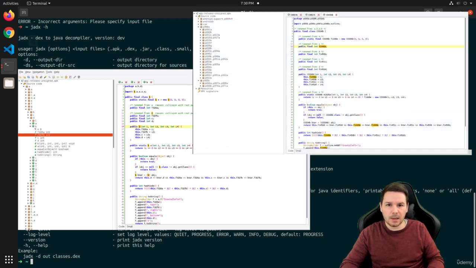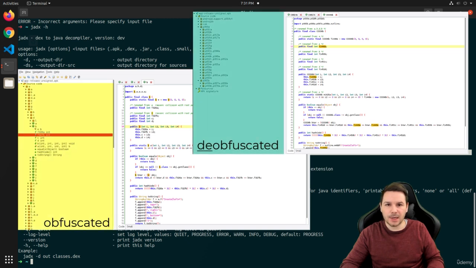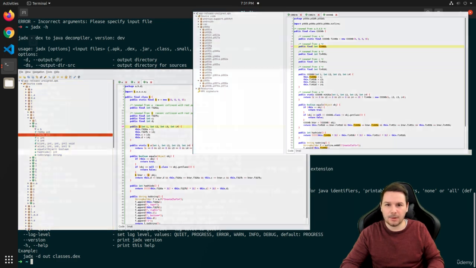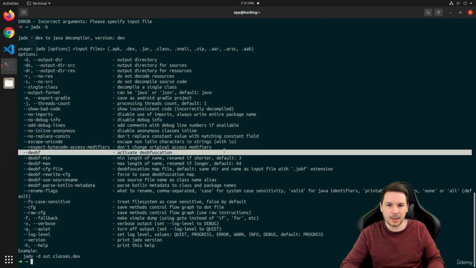This approach helps a little bit, but if you have to deal with a highly obfuscated app, the only thing I can imagine is debugging this application. We have a section about this later on, where we talk about debugging an application. The next two parameters are regarding the min and max length of this deobfuscation technique. And this also has some side effect, which I'm going to show you later on also.